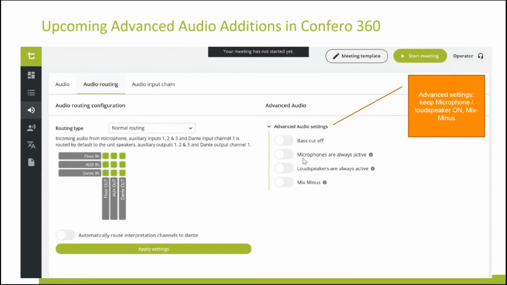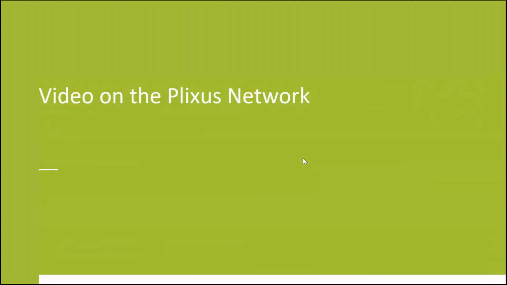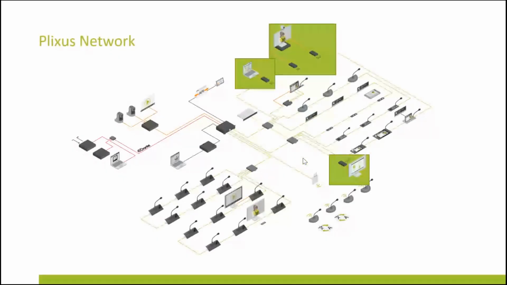Right. So that being said, I think we're ready to move on to the video aspect. Yes, we are. All right, let's dive into this part. So we're looking at that Plixus network map again. I've highlighted some of the portions that are showing the video. As Peter said, we can have up to 6 full HD video streams with less than 1 frame of latency, living on the same shielded Cat5 cable that's also carrying all of our control data, voting data, and 40 channels of multi-channel audio. So pretty nice to be able to put that all on the same backbone.